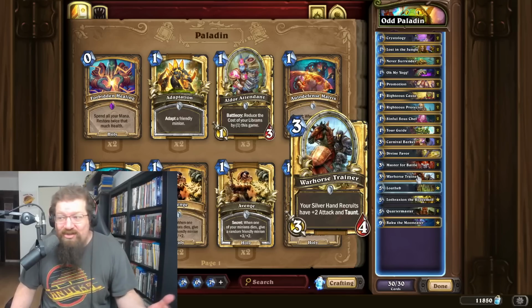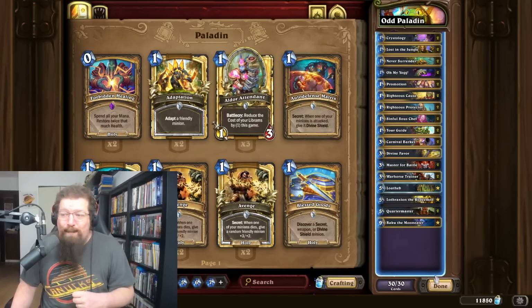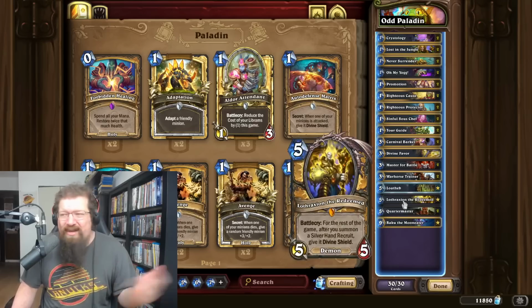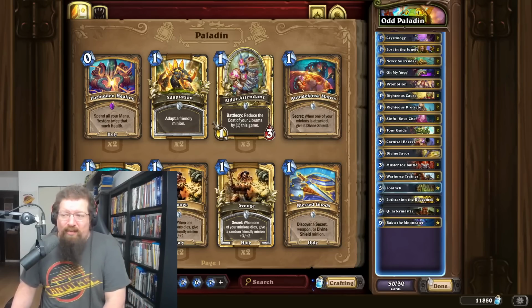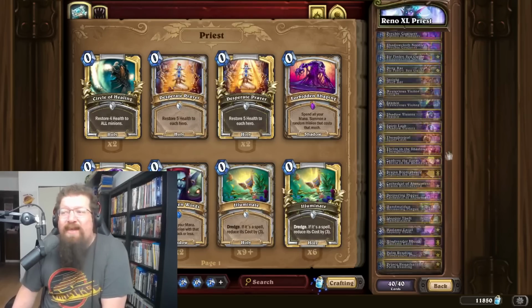and if you're looking for an Odd Paladin list to try out. Buffed Warhorse Trainer or Promotion, you're pretty good to go. Just need Baku in there and a couple of epics. Probably don't need Lithraxine if you don't have it, but overall, yeah, seems to be pretty interesting. And lastly, we'll leave off with Spicy list.